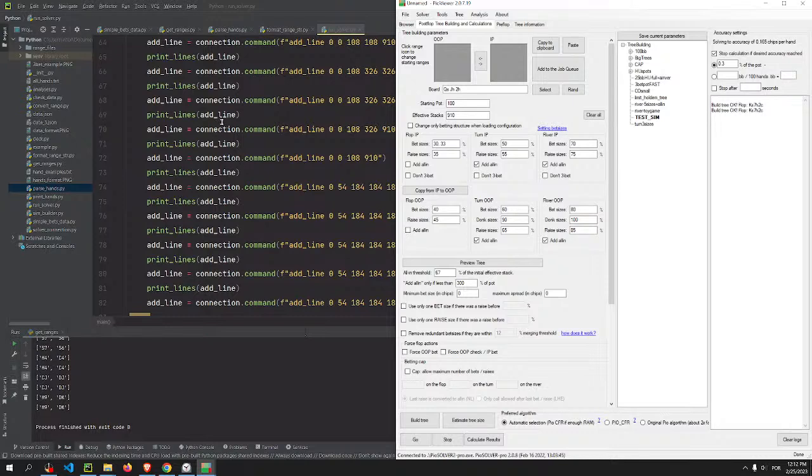It already gets the starting point and effective stack, and then I would only need to get the boards. Since I would have the templates of the bets, I wouldn't even need to worry about that. I can just run up to the preflop, which is round 1, get all the initial information, then place the template of the bet sizes and the raises, and then create the simulation based on that.